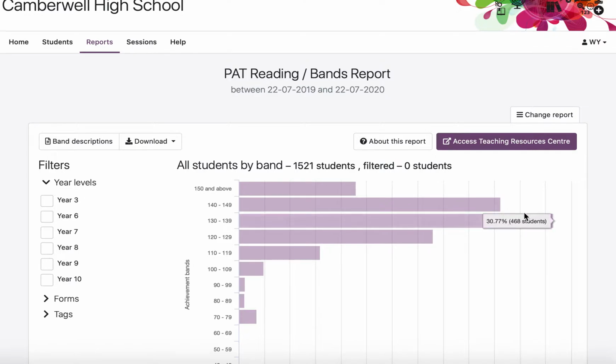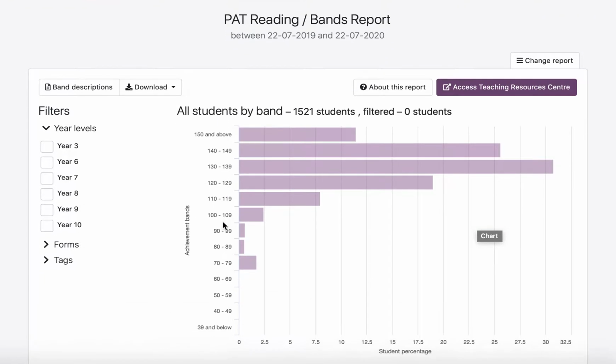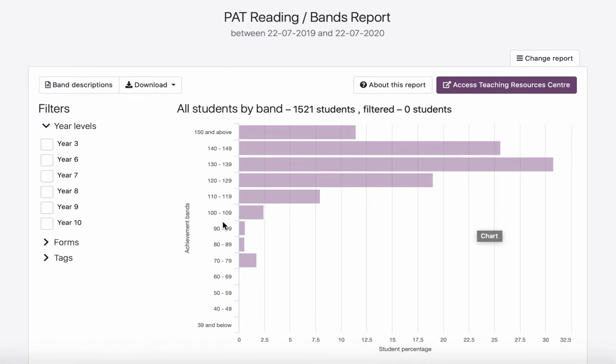But as we can see, most of our students, 7 to 10, 31% of those students are actually achieving in this 130 to 139 band, which is high achieving, which is absolutely fantastic. And then we still have a huge amount, 11.44% of our students, 7 to 10, are performing in the 150 and above. Now, understanding that this is auto generated testing and also auto marked using formulas, some discrepancy can be taken there. However, these are fantastic results.